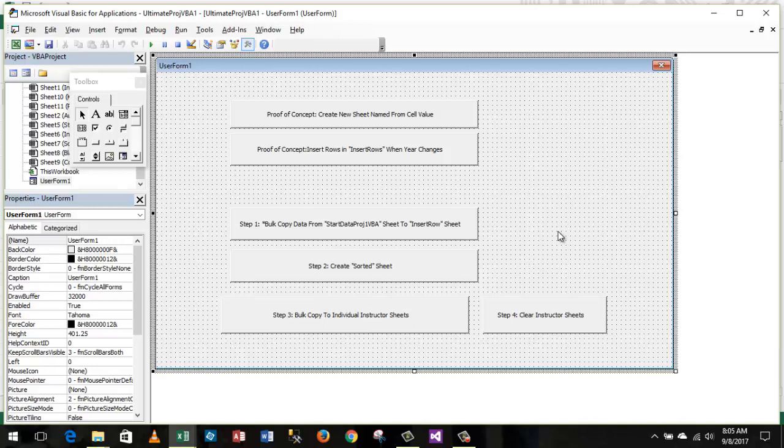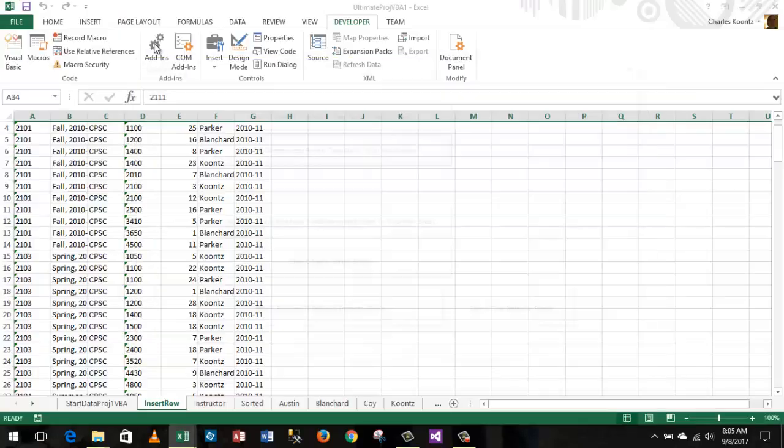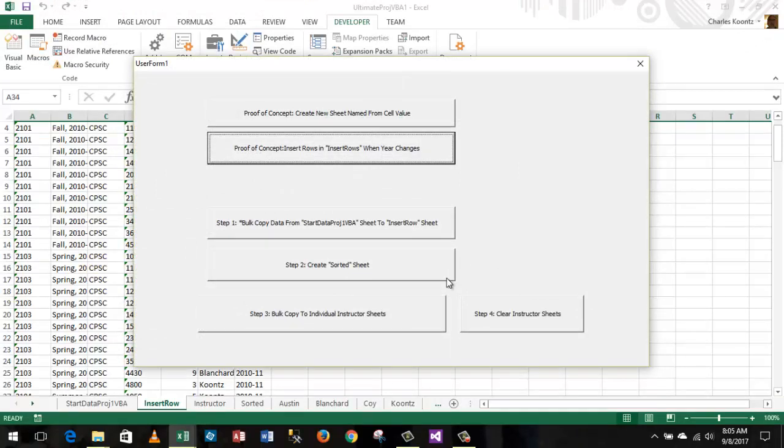Hopefully that makes sense. And then finally, what I didn't show you yet is how the copy should look, and I'll show you how the clear option should look. So I'll just run these real quick.